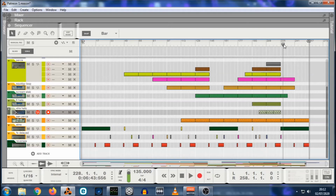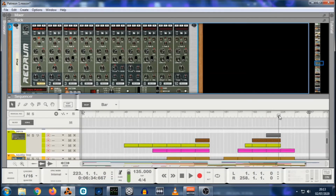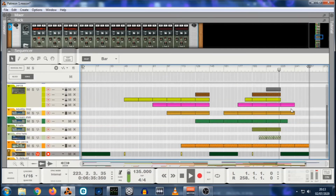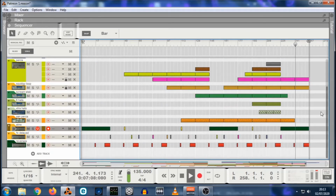Plus also it does start quite quickly, so I'm just going to do a bit of an edit on it. Let's have a look. So this I'm just going to fade in instead. Now it won't start so abruptly. I'm going to take this out sooner actually, that weird synth sound.